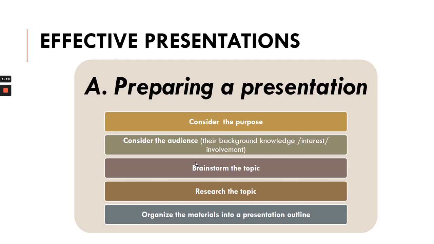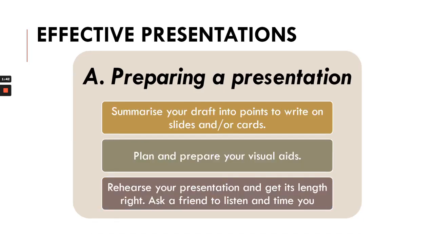Okay, next, in order for you to prepare an effective presentation, you need to brainstorm the topic, research about the topic and organize the materials into a presentation outline. In order for you to come up with an effective presentation, you need to have an outline so that everything is organized. Summarize your draft into points to write on slides and on cards. Plan and prepare your visual aids.